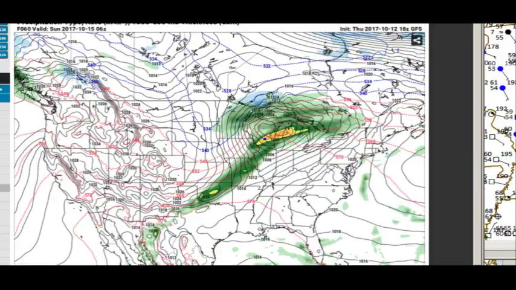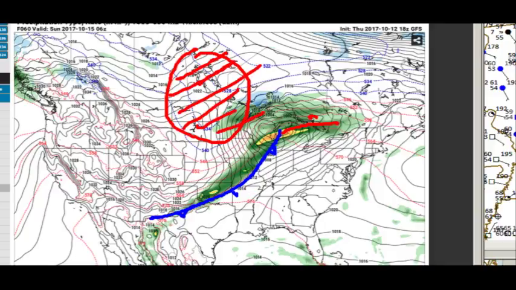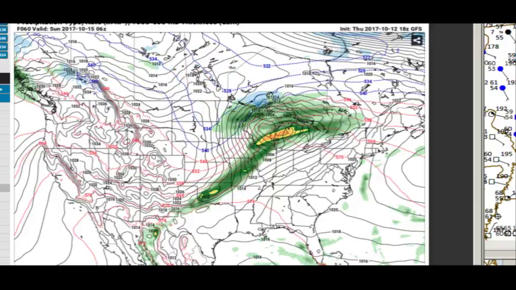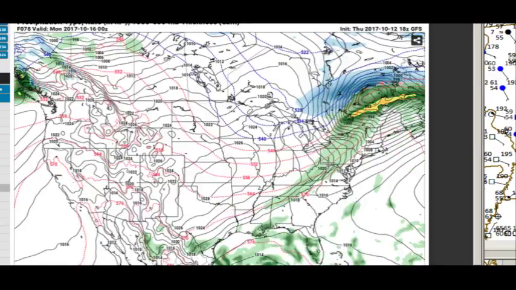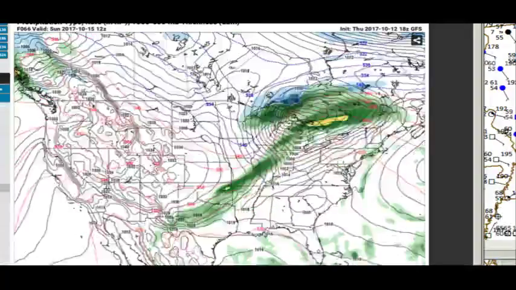And behind it, some very strong cold air advection. So we're going to see a strong front coming in Saturday night into Sunday into the central and southern plains. And there's the source of the cold polar air up north. So that'll move very quickly Sunday into the northeastern U.S. A little bit of snow coming in back and behind it.